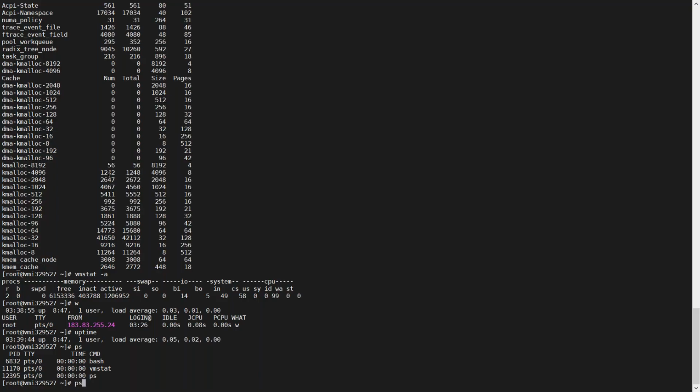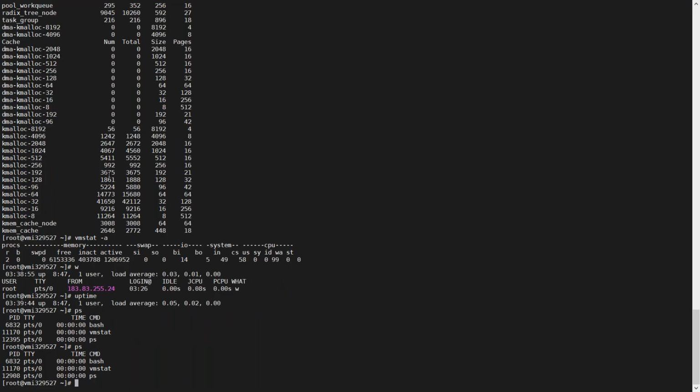Okay. Basically, what the ps command does is ps will list out all the processes. It will report the snapshot of all the current processes. Actually, if you want to select any specific process, you can just give ps hyphen process ID.